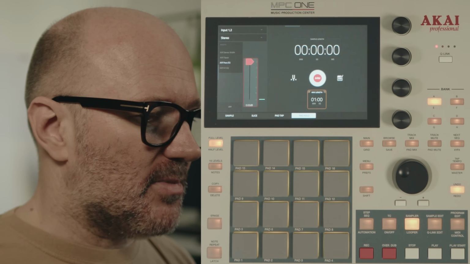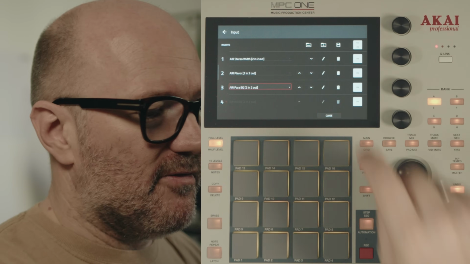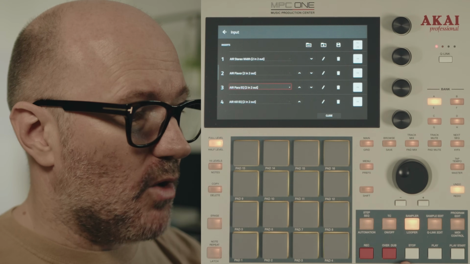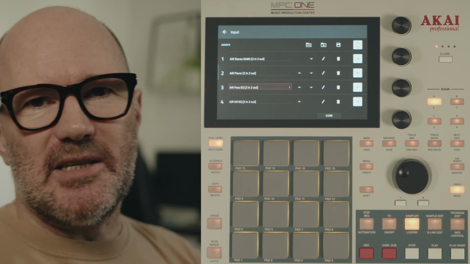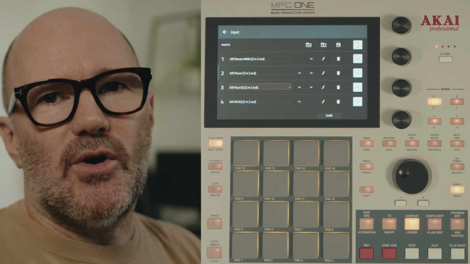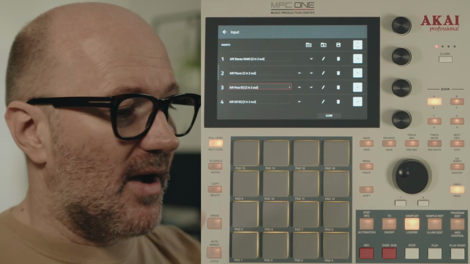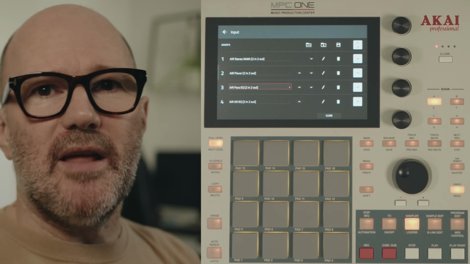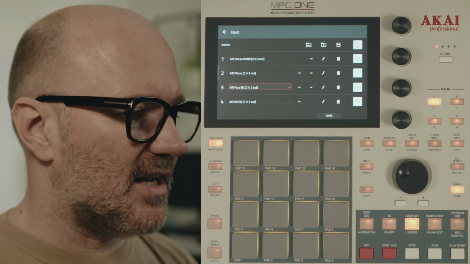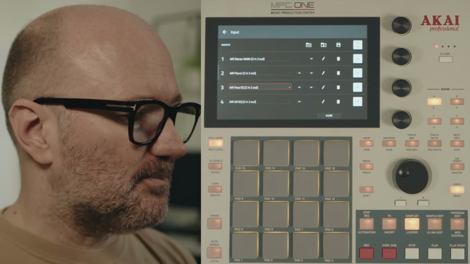So if I go into sampler screen, now I use this quite a lot as well. In here, I have multiple effects set up because what I tend to do is bake in things when I'm going into my MPC. So I might knock out the low end or knock out the highs. I might add a bit of flavor. I might add a bit of stereo width. I might narrow the width if the drums are all over on one side, etc. So I have effects set up on a template for when I'm sampling.